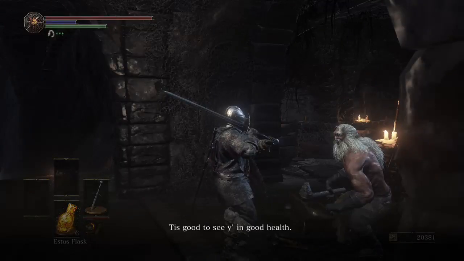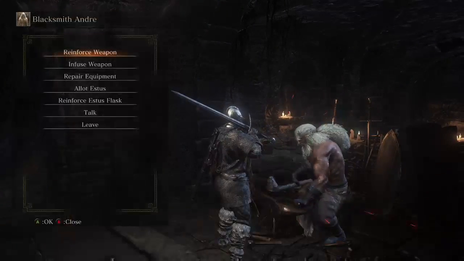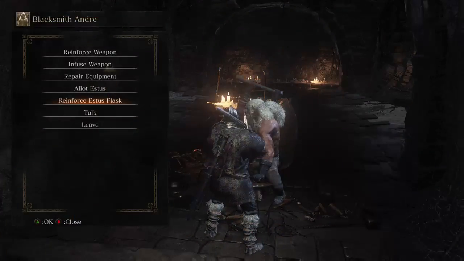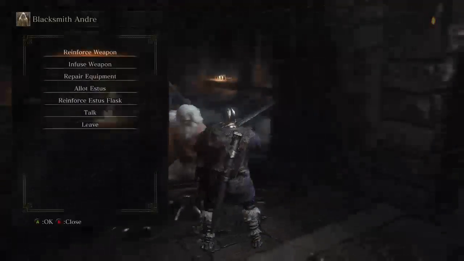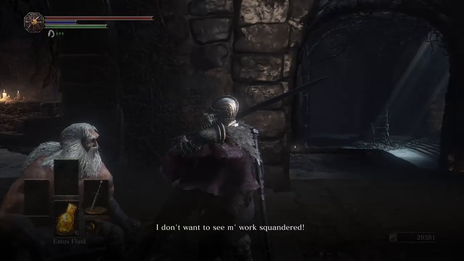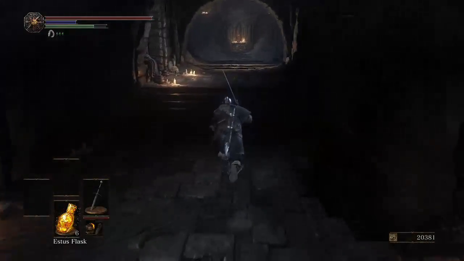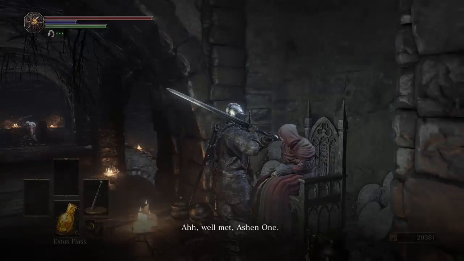Ah, well met. 'Tis good to see ye in good health. What needs smithing this day? My Estus flask, good sir. You've always been helpful with that. Prithee, be careful. I don't want to see my work squandered. Your work won't be squandered, Andre. Ah, well met, Ashen One. How may I be of service?